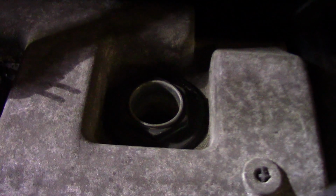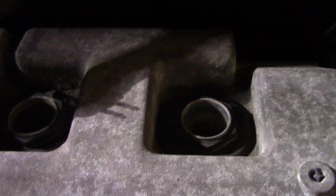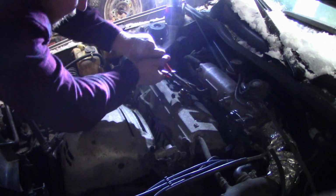So basically, on your normal cars, there's all these little 10 mil bolts all the way around it. Not on Toyotas. Toyotas are a different kind of breed of animal. They just have these big bolts. Now, I'll find out the proper size for it. Steven, do you know the size for it? I think they might be 1 inch or 1.25 inches. They look like 1.25 inches. So the size to get those bolts out is 1.25 inches.